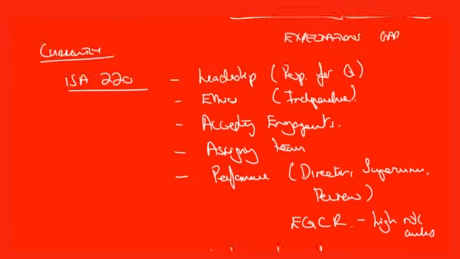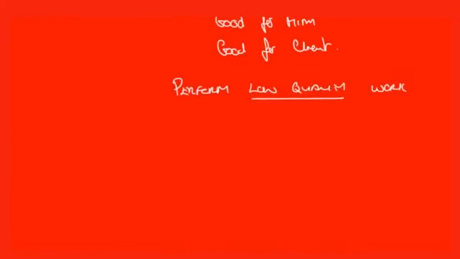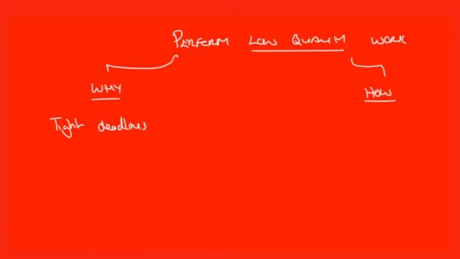I'm going to come back to that in a little while, but I want to just come back to this. Bearing in mind all that, why would we not perform good quality work? So why would we perform low quality work, and how? What are the implications of that? And that's what you've got to do in the exam. Don't just say why, say the implication of it as well. All right. So it could be that the client has tight deadlines and they're pushing you to meet them.